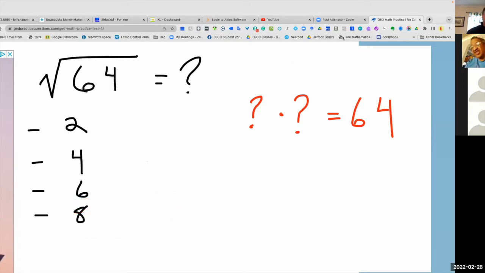The next version that they can ask is, what if they put a 3 there? When the numbers get small, they're repeaters. All they're saying is, what number times itself three times gives you 64? So when they're exponents or they're on that little radical, they're repeaters. So we say the number 3 times. Now we get to test the numbers again, no big deal. So we test them out.